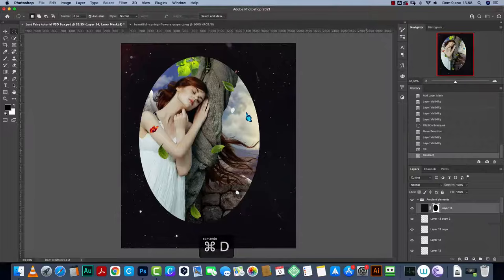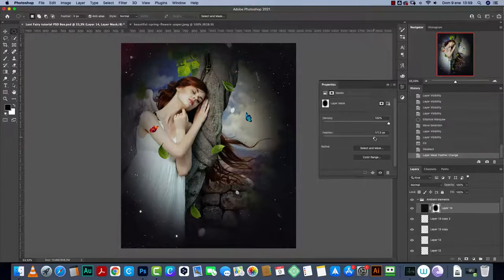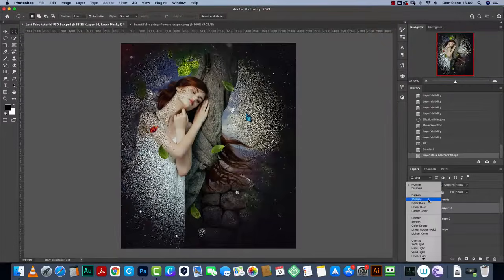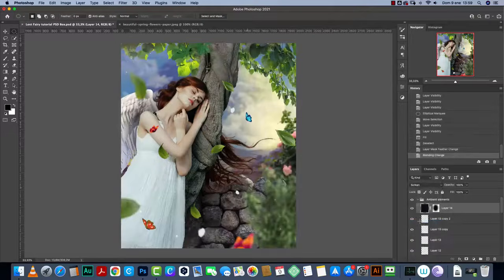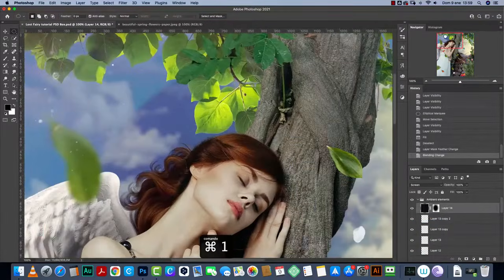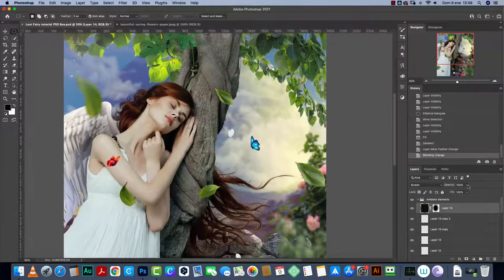Now I want to soften this. You can apply a blur filter to the layer mask, or you can use the feather option. So just increase that, and you can see how you can soften this, and that way you remove most of the particles in this area, but you still keep them on the sides, which is what I want. Change the blend mode back to screen, so that most of the background is gone. And here we have this. You can see we still have those particles. If you want to have them even less visible, you can also combine this with the opacity and just reduce the opacity a little bit.